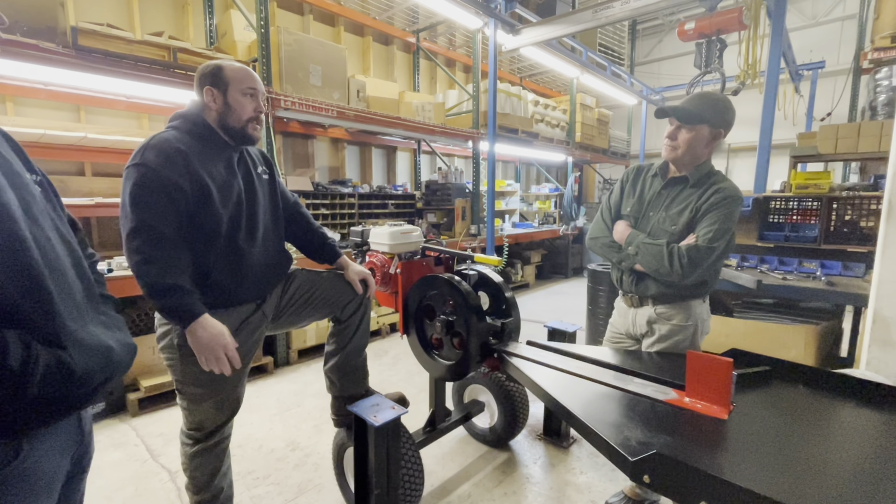We have to get a large quantity over the powder coating to keep the cost down — 44 tables in a batch to go to the powder coater. Making them fast enough is the biggest struggle we have. The supply chain issues caused everything to go through the roof — at one point we couldn't even get the red powder. Everything we buy, we now have to buy twice as much as we used to, which means twice as much storage space and twice as much upfront cost. Before you could get something within three days from vendors we've worked with for so long — now tires we ordered from another supplier might be sitting on a boat off the coast.